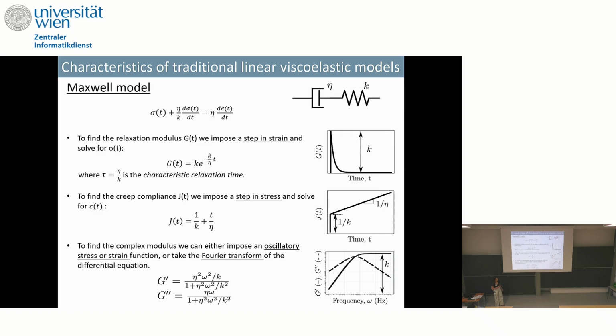While at long time scale, the dashed line, which is the G double prime, which is the loss modulus, is higher than the storage modulus, which means that it has a fluid-like behavior. So all these three functions, and actually this is also the correspondence for the J prime, J double prime, are all interrelated, so they are not different functions. If you derive the parameters K and eta from one experiment, they should be valid for all the other ones, if that's a constitutive equation.